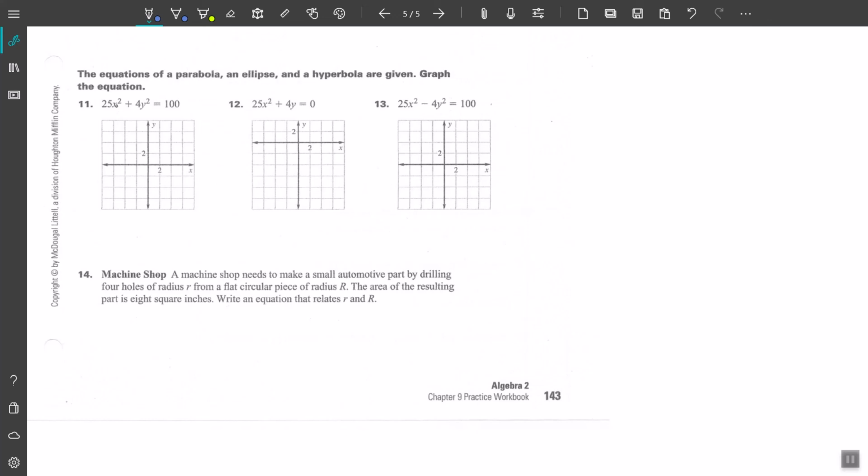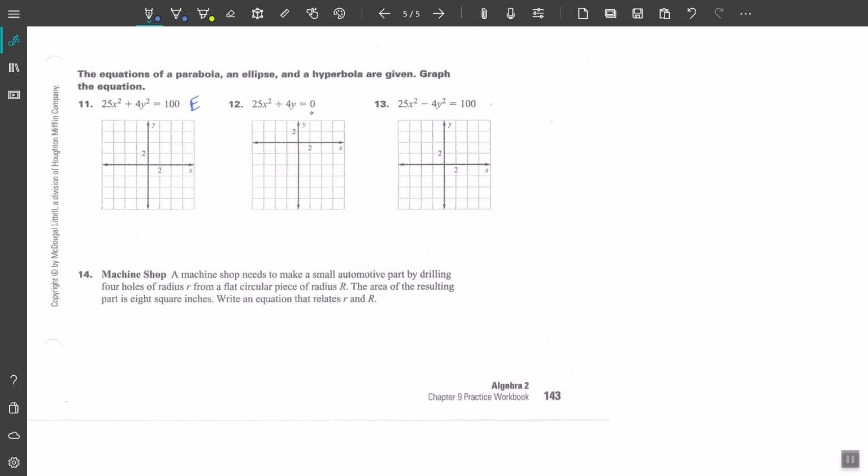So once we know that, we can look at the coefficients. The coefficients here on the x squared and the y squared are not the same. So that means the units from the origin on the x and y axis are different. They're not going to be the same distance from the origin all the way around this shape. So then this lets us know that we are definitely dealing with an ellipse here instead of a circle. Now to actually graph it, we're going to have to go back and put this in standard form before we can do anything with it.